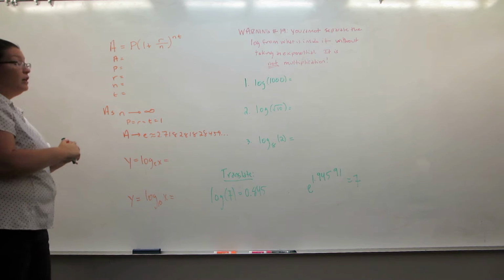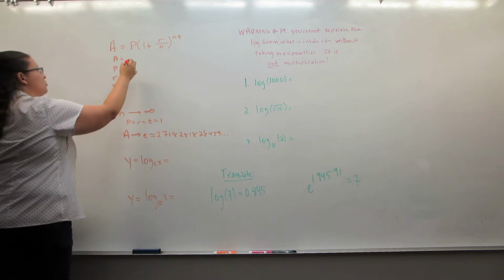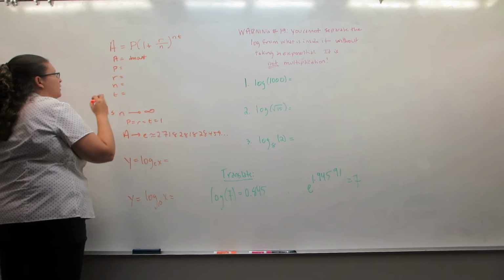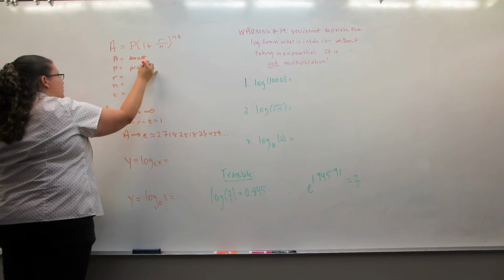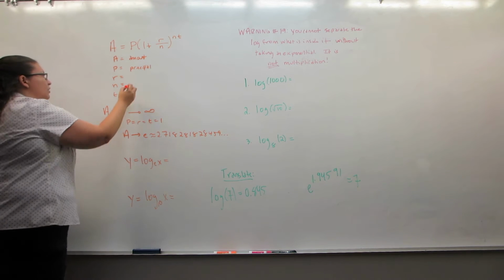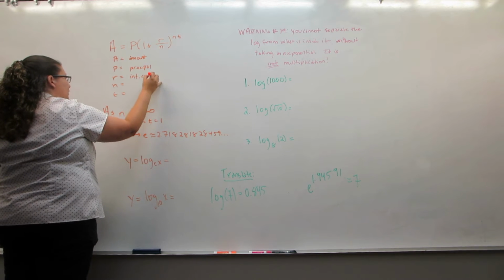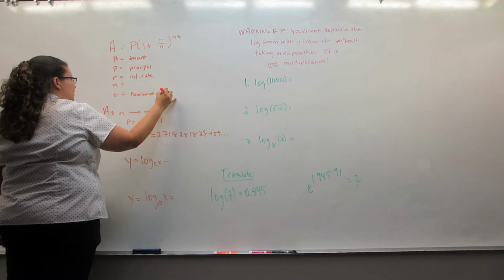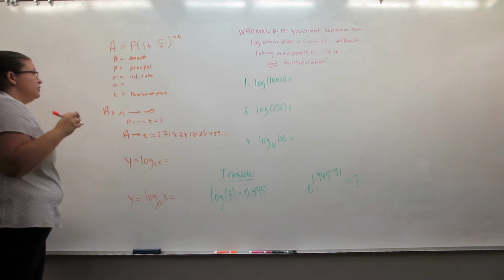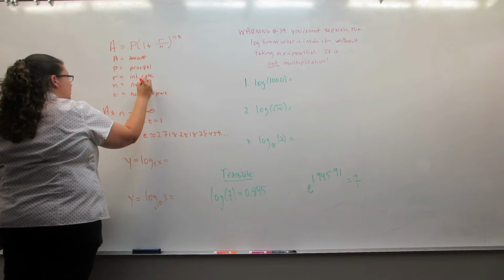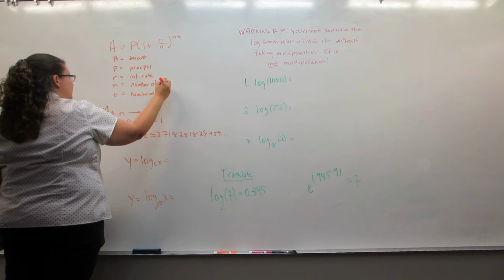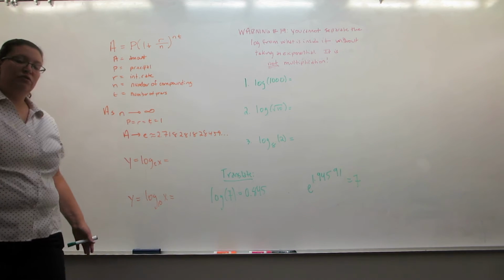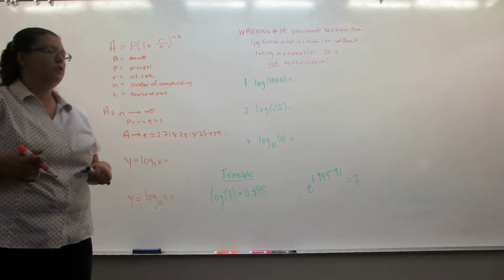We are going to cover this later in the application section, but just quickly, A is the amount at the end. P is what we call the principal, or the amount you put into the account. R is the interest rate. T is the number of years that you're leaving your money in the account. And N is the most important thing. It's the number of compoundings per year. So are you compounding it quarterly? So N is 4, monthly, so N is 12, and so forth.